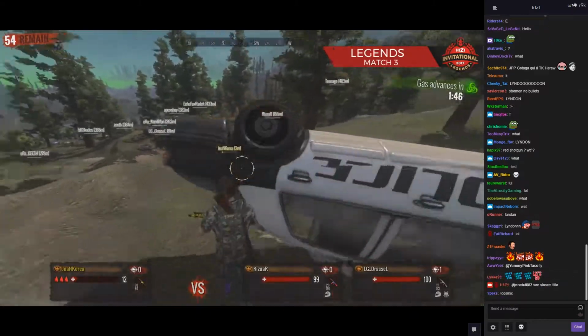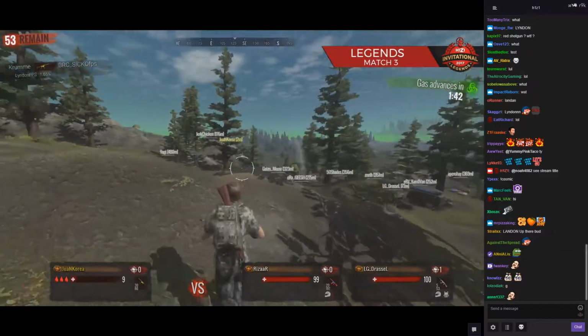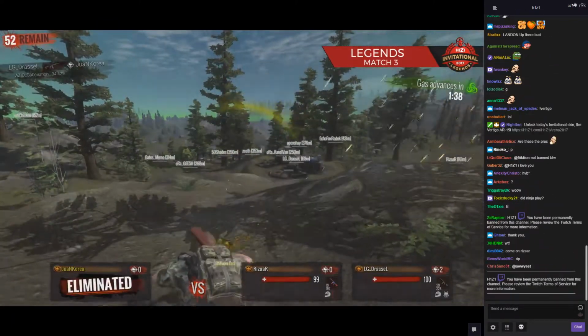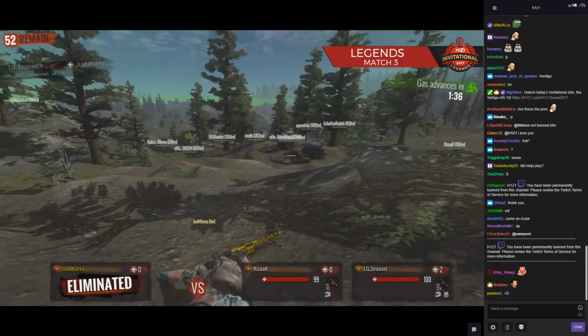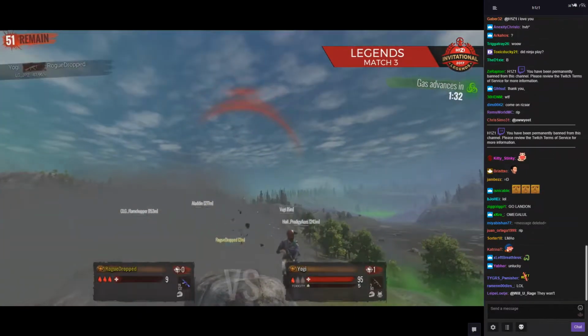Getting a helmet ripped off. Juan Correa really low here, gonna have to hop into the cop car on fire. Cop car gonna explode, has to ditch it, tries to lay down. I don't think he's gonna have enough cover, and he will not. Drassel gonna find his head and eliminate him down in 53rd.